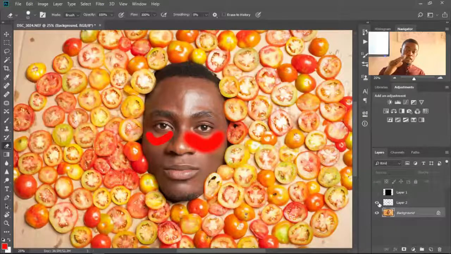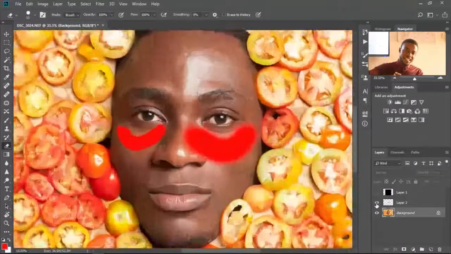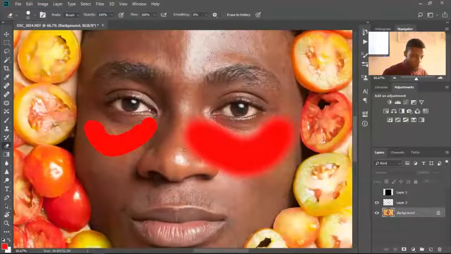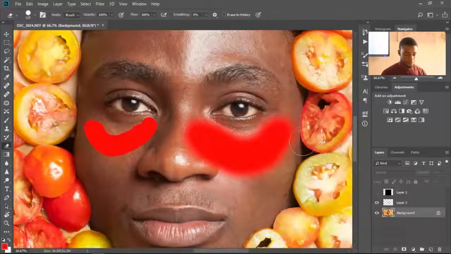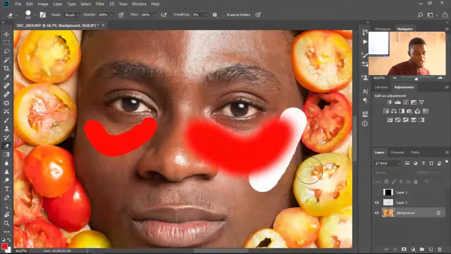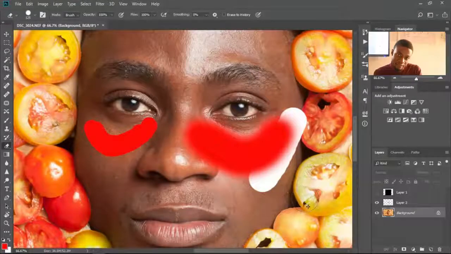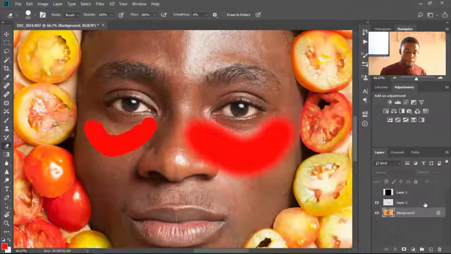By transparency, I mean that when I brush, whatever is under what I'm brushing will be obvious at the tail end of my gradient. So let's practice that. I'm going to start from here and draw a line to the center. Now you see what happens: from here the color is thick and solid, but as it goes further it becomes what? Faint. So that's the function of the gradient tool. I'm going to create a new layer and play around with other types of gradient tools.